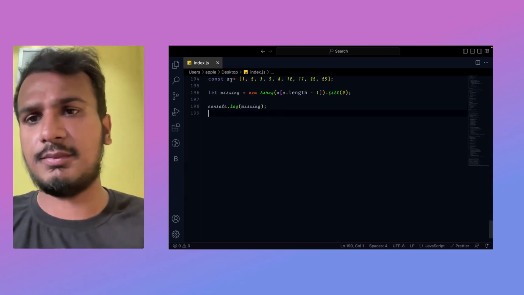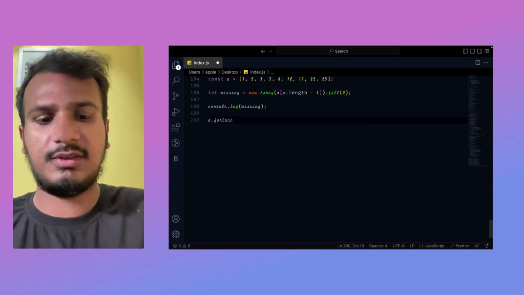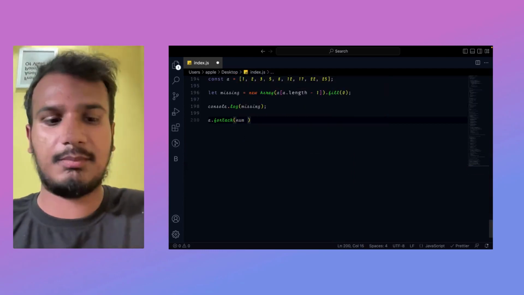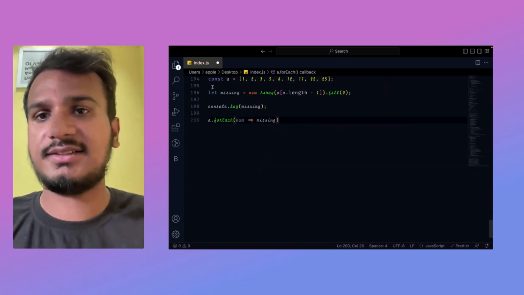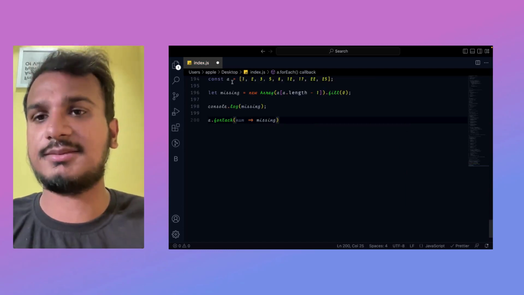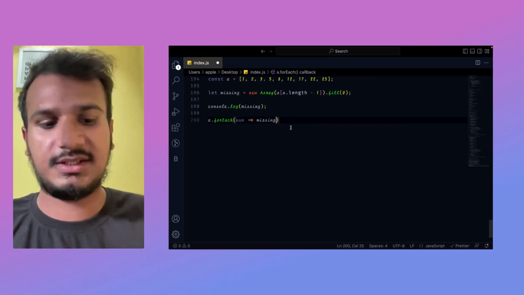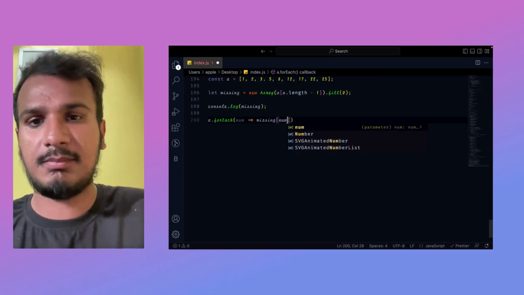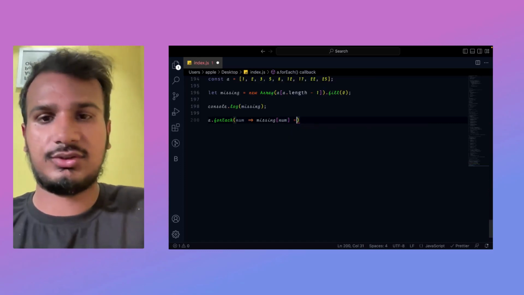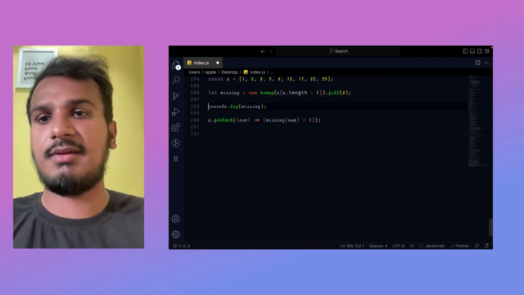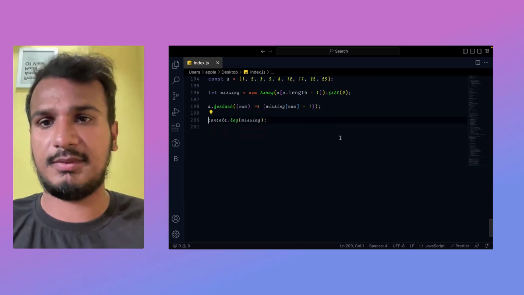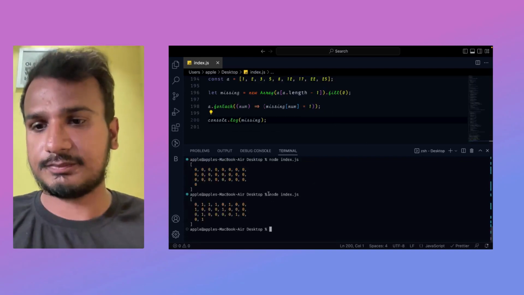Now, simple as that, we're going to iterate over each element of our input, which is going to be the number. And like I said, this number is going to act as my index for this. So missing at num equals 1, which was a flag, right? At this point, if I log our missing array, it becomes 0 1 1 1.